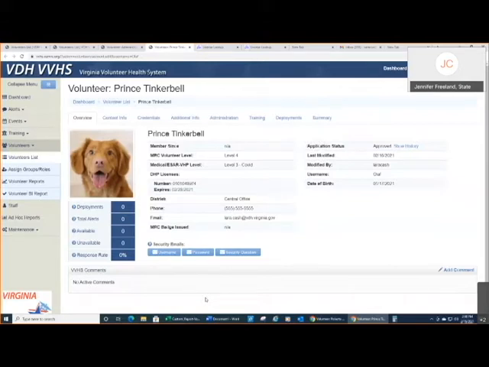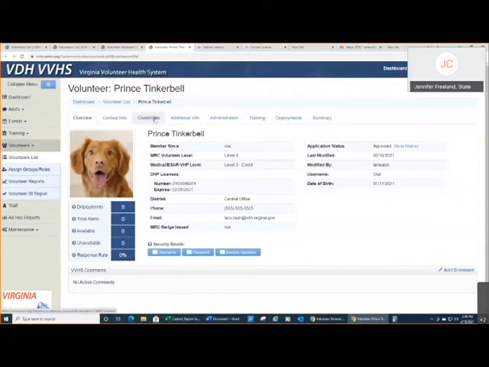We basically have to verify who the person is based upon the information that's provided to us. The two forms of information that we need start with the person's photo. Here you have a good picture of Prince. We want to make sure that we have unencumbered photos, so we don't have somebody with a face mask on or wearing a hat over their eyes, sunglasses, things like that. We need something that we can truly match their face with their license identification.